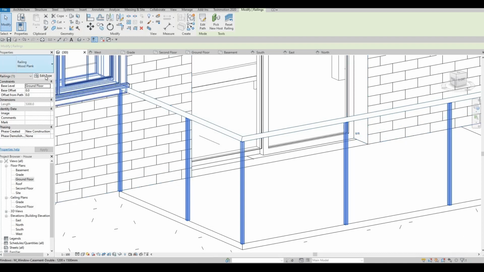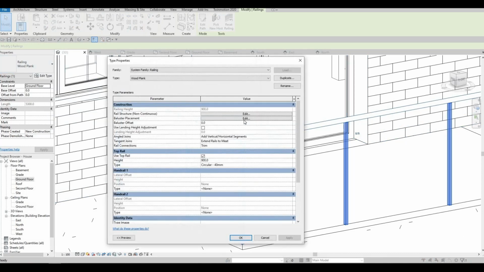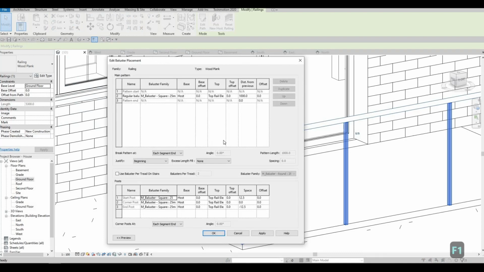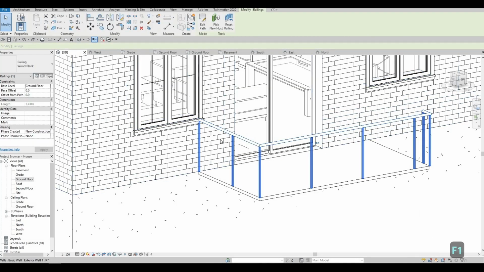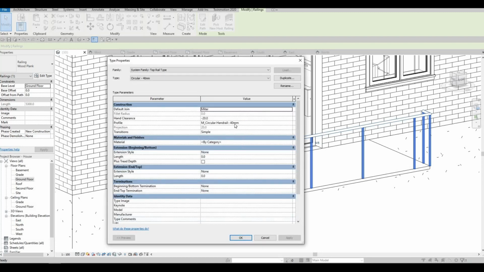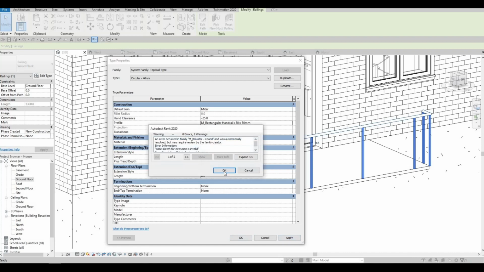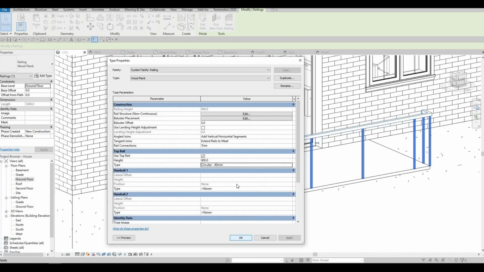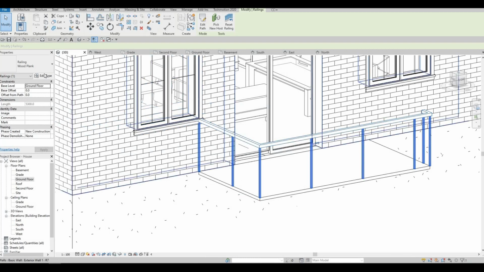And then we could increase the sizing. So let's edit this again. We're gonna edit the top rail, and then instead of circular, let's do rectangle. Don't worry about the error. Click apply and the changes were done.